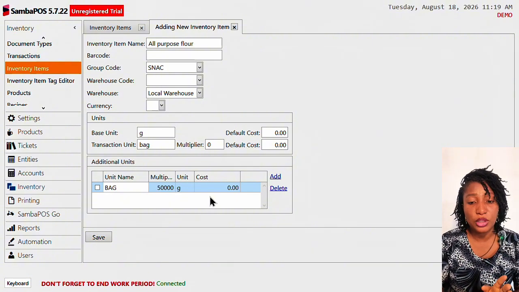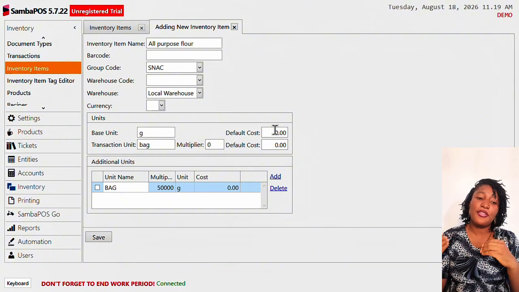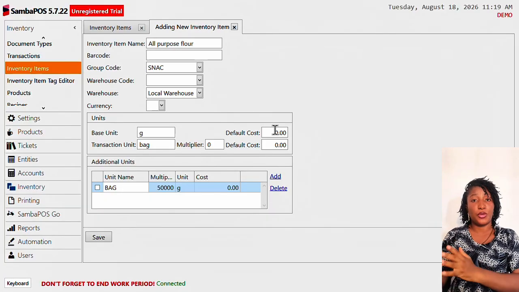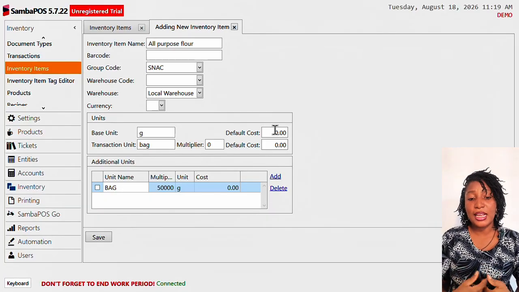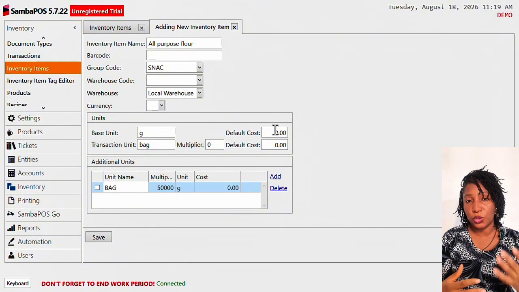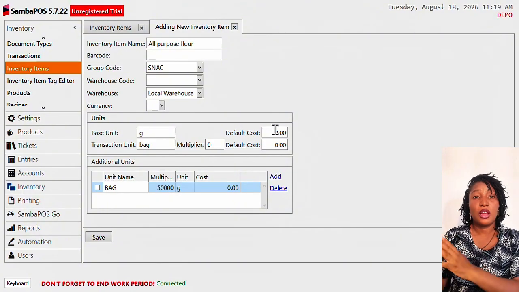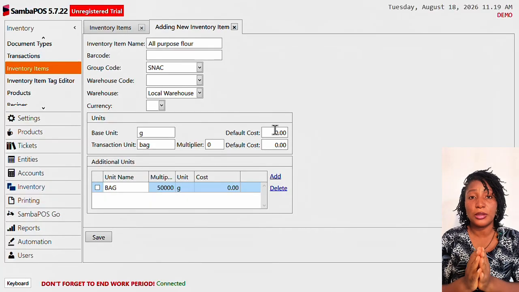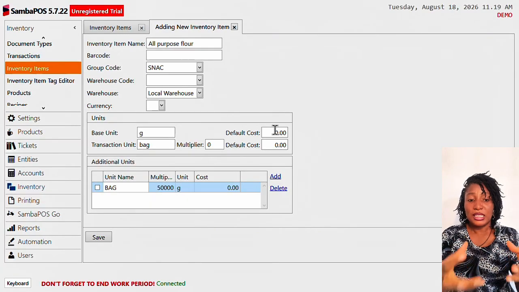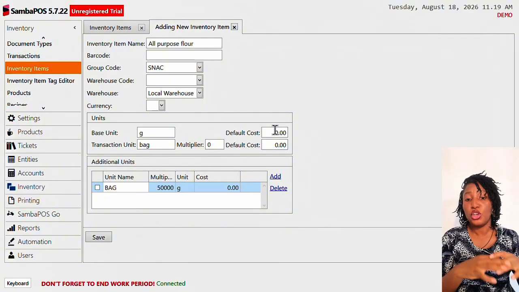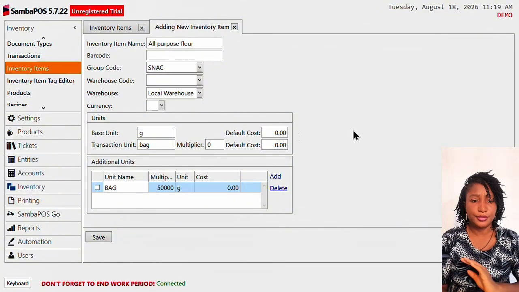Now, if you notice, I didn't put the default cost price. If you have a cost price for this product, you can indicate it here. It's going to help you in your profit and loss margin. But in my case, I don't want to put it because my price always fluctuates. At the point of purchase, I'm going to put in my cost price, because if I put the default cost, it means every time I make a purchase, the system will inherit this default cost. But I don't want that to happen. So I'm going to leave all mine as blank.